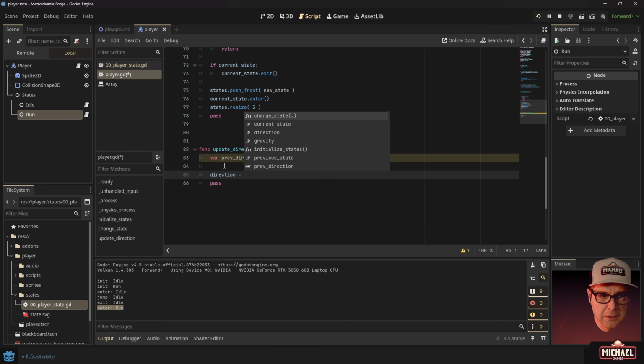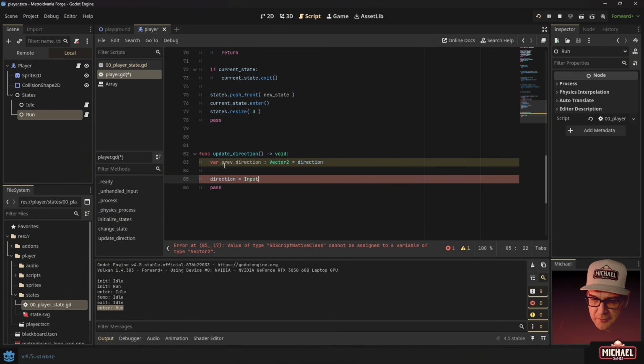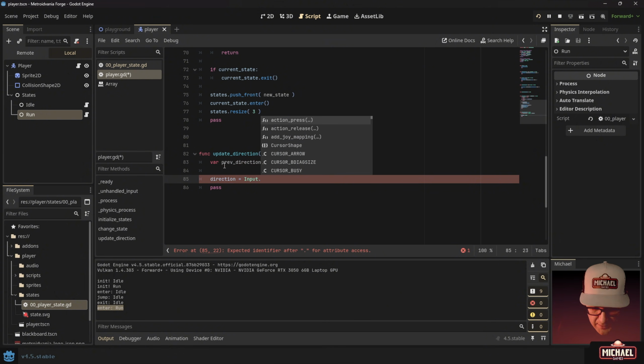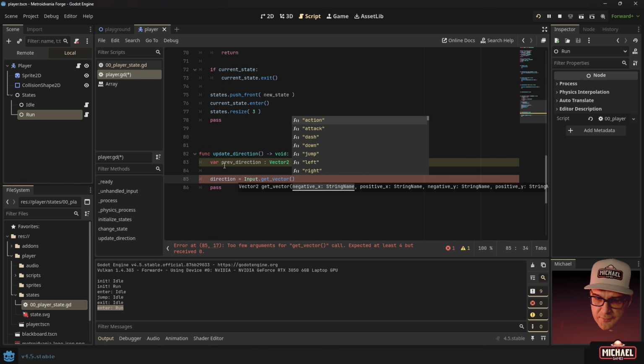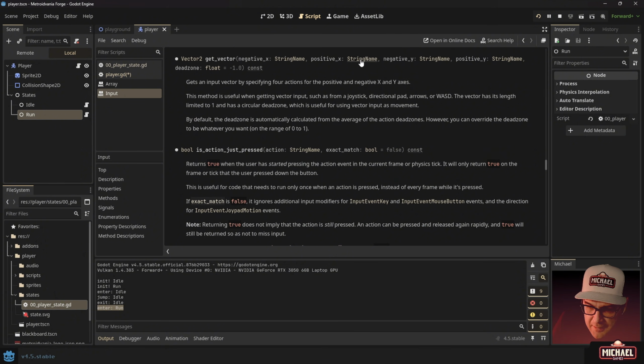Direction is going to equal, and we're going to go input, okay? And this input global class has some really nice stuff in here. There's one function called getVector. Okay, and what this does, you can see the little hint here, but I'm going to go ahead and open it. It takes a negative x, negative y, and a positive y. These are string names. These are input names. And what it does is it gets a vector based off of those. So what we do is we pass in left, right, up and down button action names, and it's going to calculate the direction that we're pressing. So if we're pressing up, it's going to be like 0, -1, right? If we're pressing down, it'll be 0, 1, and so on. And likewise, we can even get diagonal directions with this.